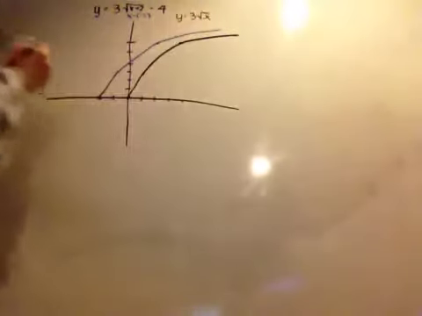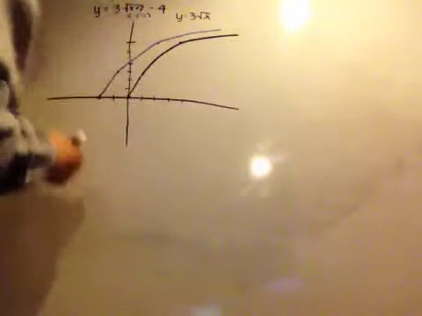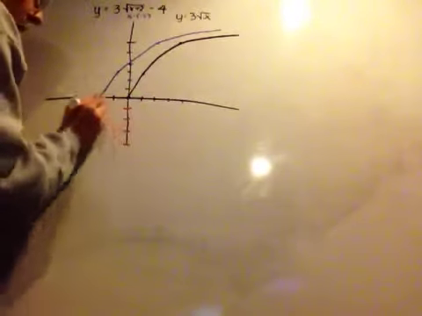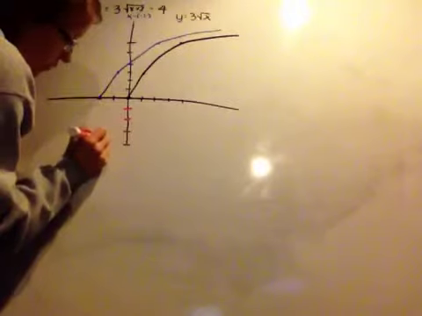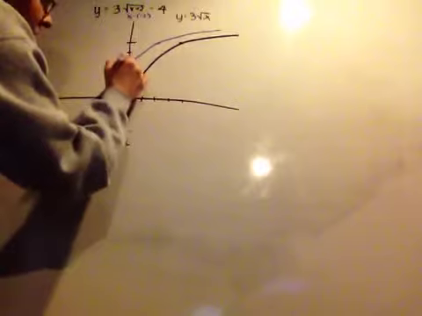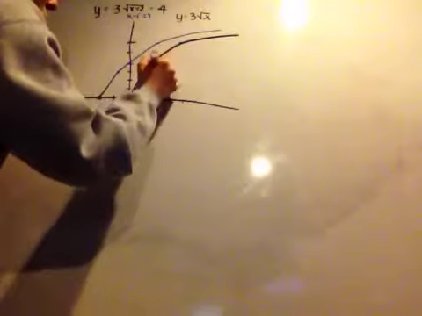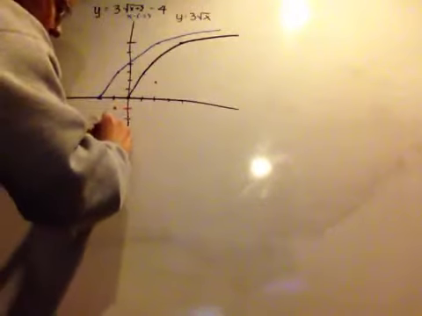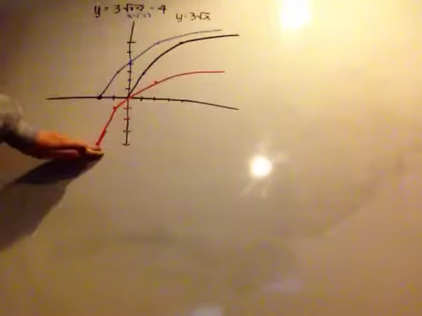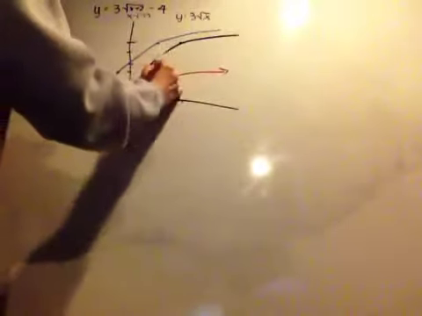Okay, so that's my graph so far. All I did was move it left. And now I'm going to go k units, which is negative 4, down. So I'm going to take each of these points and move them down 4 units. This one here, 1, 2, 3, 4. And 1, 2, 3, 4. And that's my final graph. It ends here. It does not continue on, but it'll continue on in that direction.